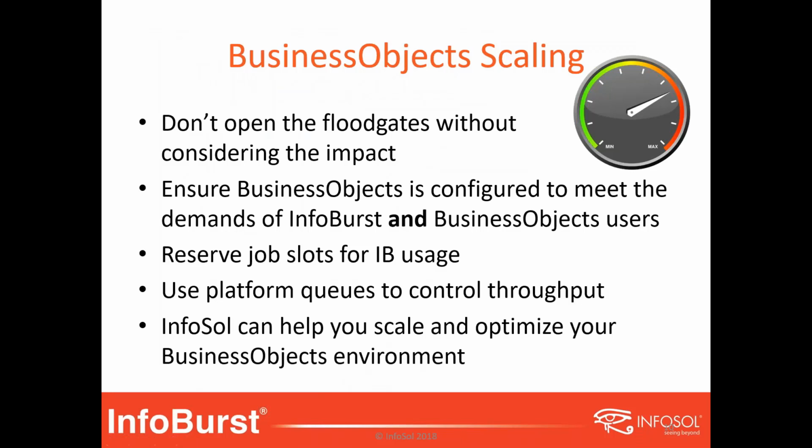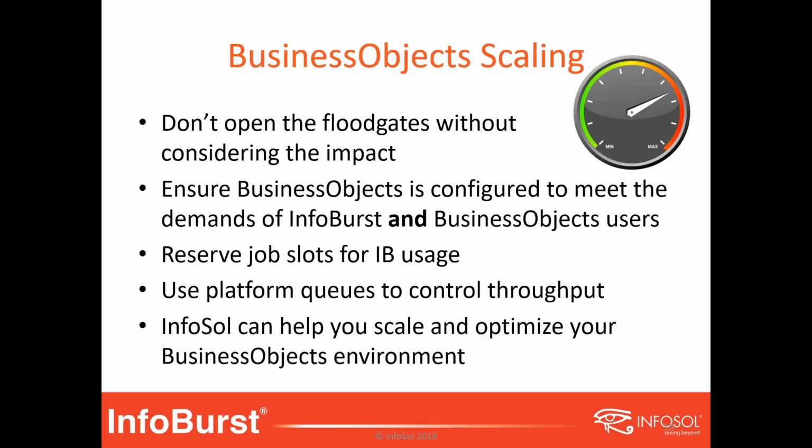All right, business object scaling. When scaling your business object system, especially with InfoBurst in the mix, you'll want to consider the impact a batch tool like InfoBurst will have before simply sending through as much work as possible. Your BO server should be able to meet the demand of your users as well as InfoBurst, and you'll want to consider this during your scaling, okay?